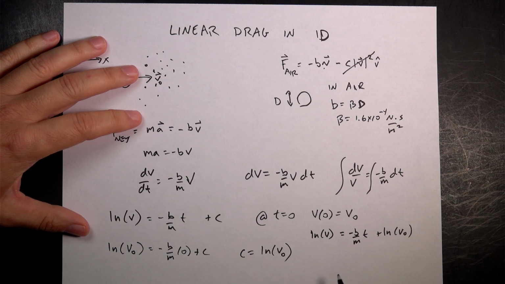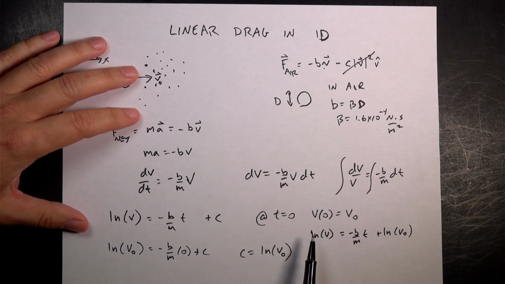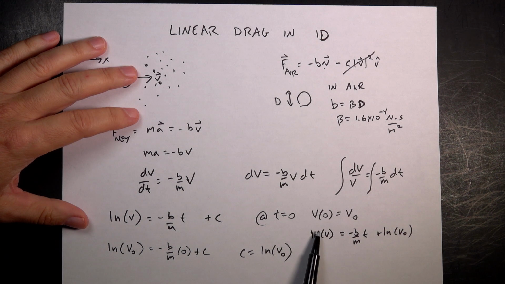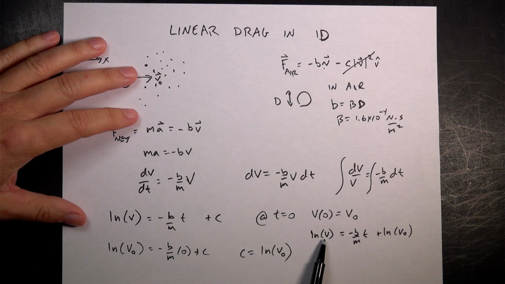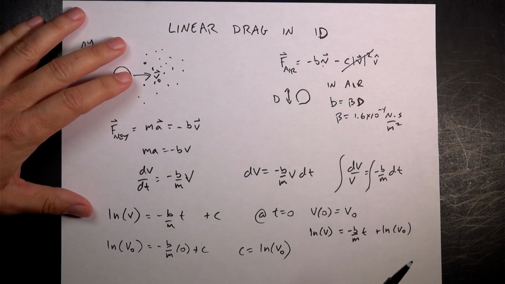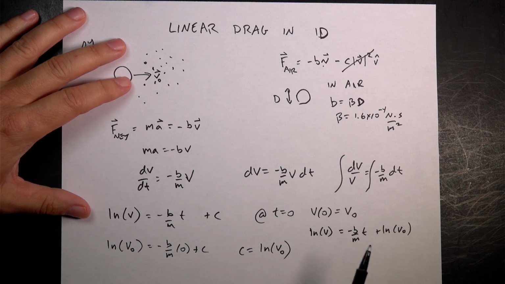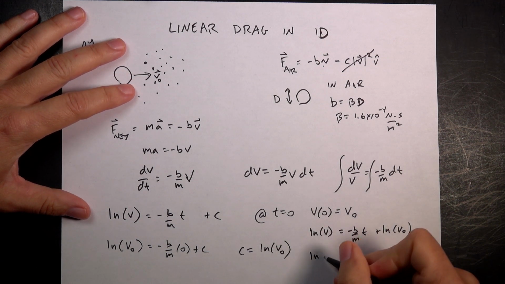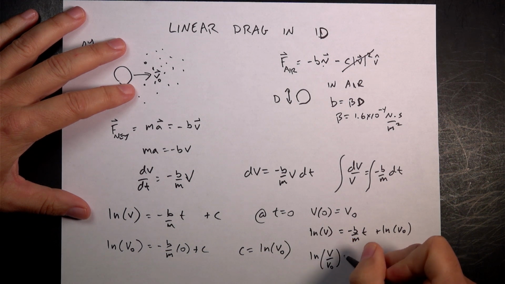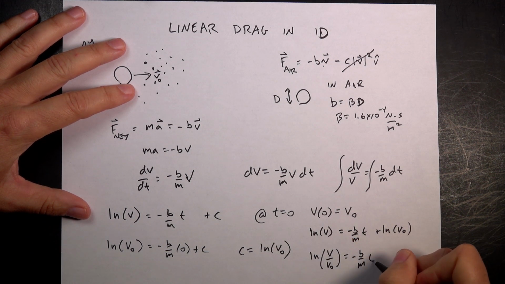And that's really nice because really we don't like this. I don't like the natural log of something with units. You can take the natural log of a number, that's for sure, but what do you do with the units? It doesn't really work. I mean, it's cheating. It's rude. It's just bad form. It's just barbaric, and you shouldn't do it. But if I subtract the natural log of v0 from both sides, then I get a difference in natural logs, which is the same as the ratio of v over v0. So I can write this as ln of v over v0 equals negative b over m t.